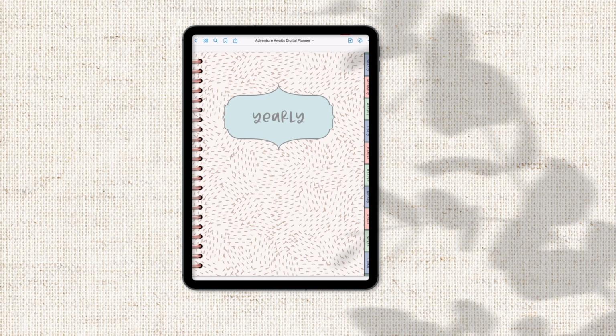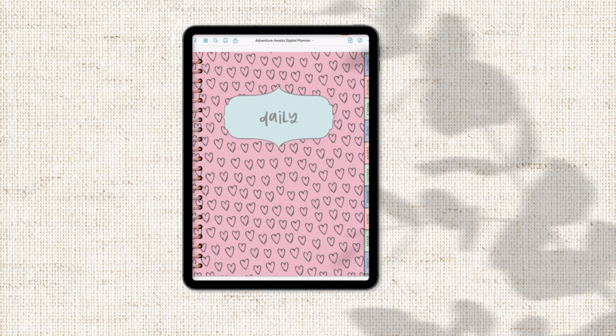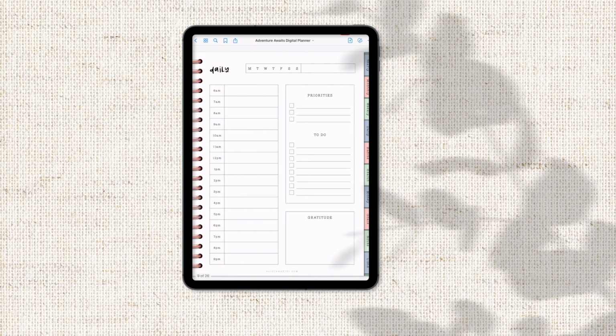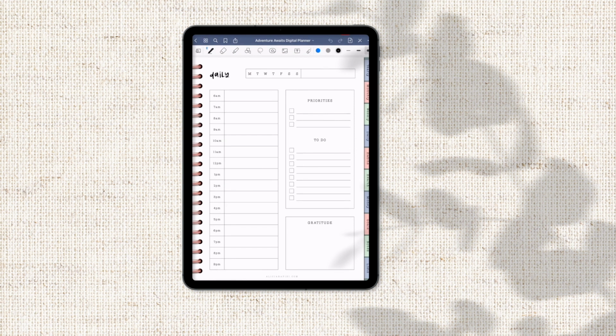Let's say I wanted to go to daily planner. Let's go ahead and click on that. And then it's going to take me to the divider tab for that, so the daily divider tab. And then here, when we scroll across, we're given our very first daily page. So I'm going to start just using this now. For example, today is Tuesday, and then I can put the date in here. So the 7th of September.